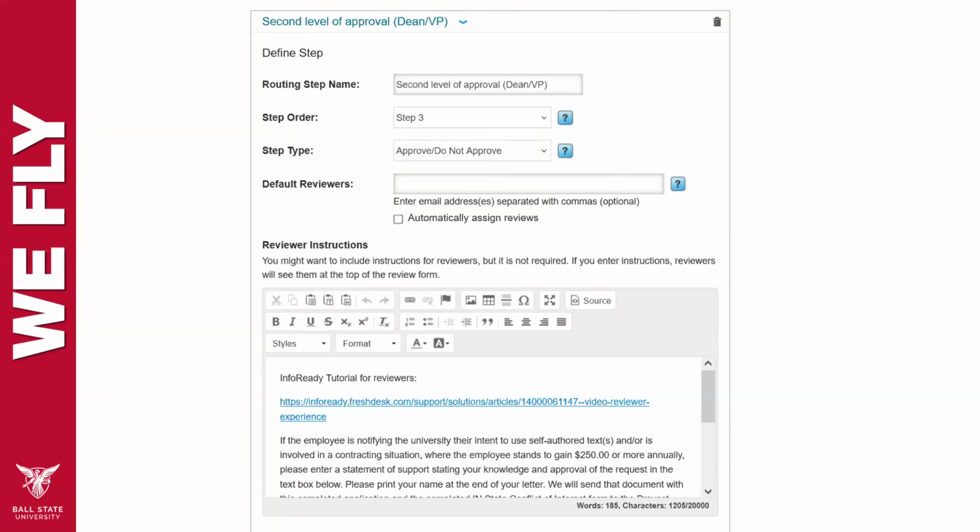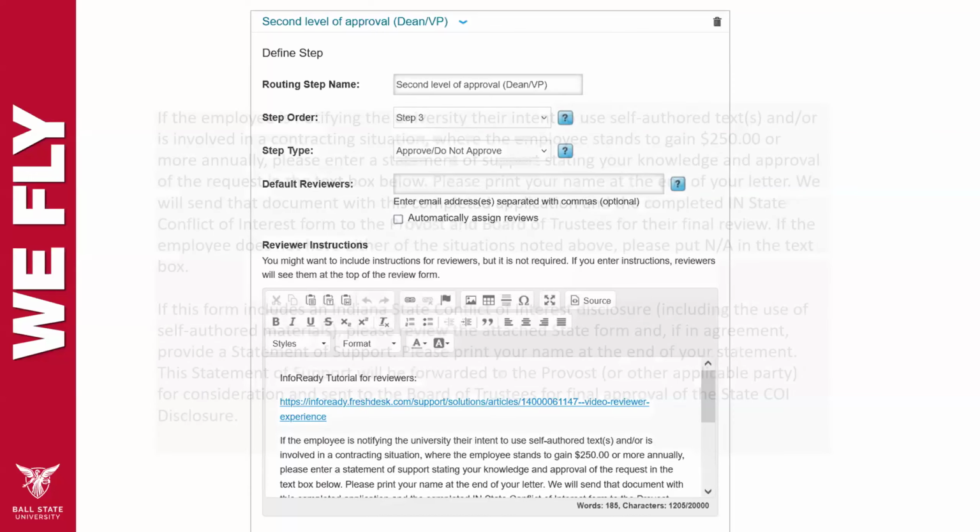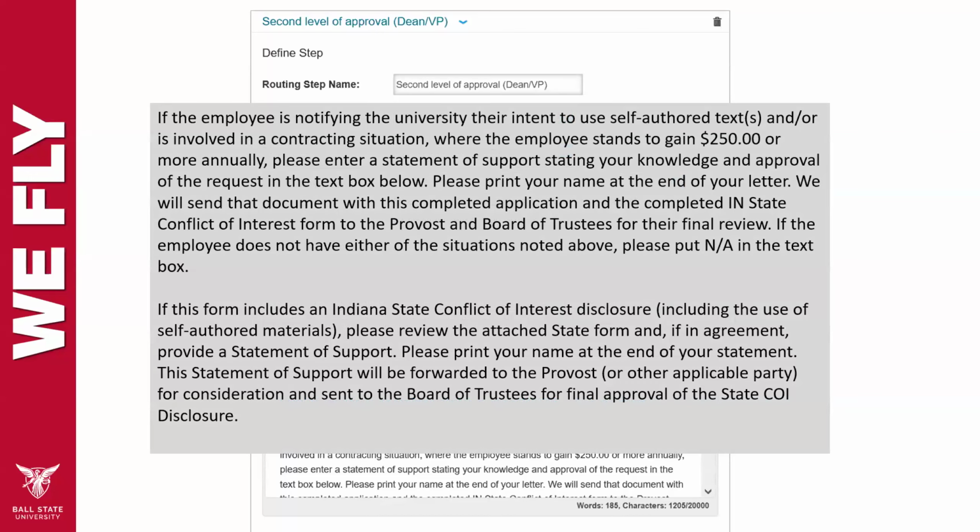Last thing you want to do is send a bunch of awkward emails to the wrong dean or VP. They don't like that. So we want to keep it easy on them, keep them happy. We also have the tutorial for reviewers here, but we add more information because at this level, we can have the next slide. The information that we add on this notification or these instructions here is the minimal amount that they have to file in the conflict of interest form for the state.